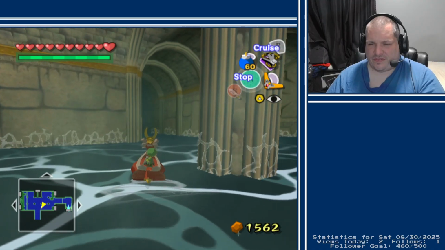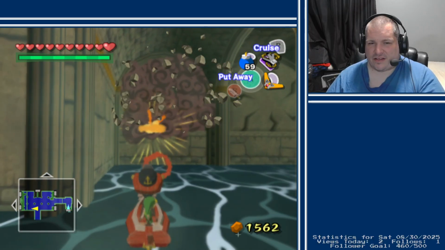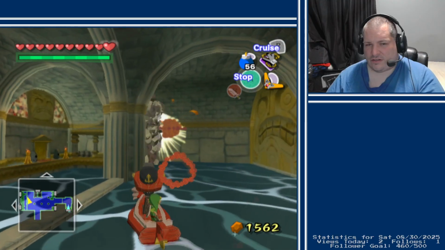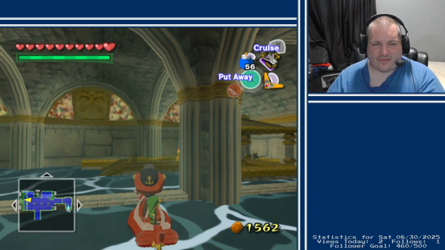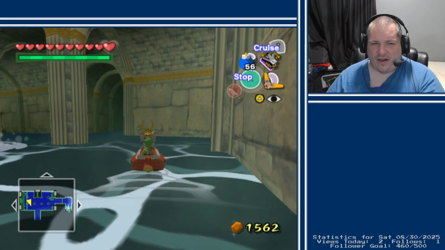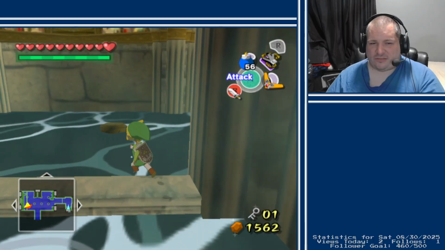Okay. So you see how these walls look cracked? Well, let's deal with them, huh? That one. And that one. Thank you. All right. Put away the... I think that I have to jump across myself. Because I can't take the King of Red Lions over this. So I have to go across myself.